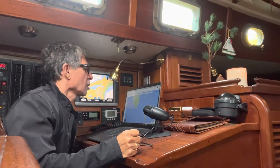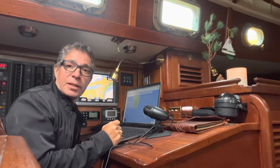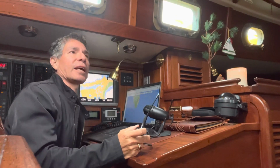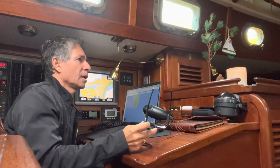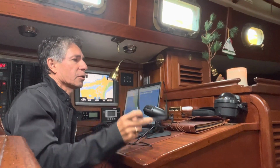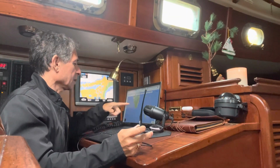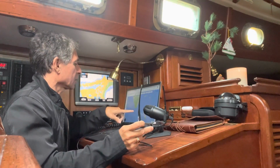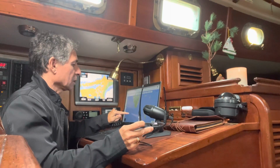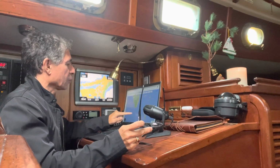Just looking at these charts, trying to figure out where our next destination will be. It's interesting, the weather has changed and we're not quite able to get to the Bahamas in the next few days, which is one of the things that I had been hoping to do right after this current location. But there's other options. I'm thinking about heading back down the Florida Keys. We're currently in this general location here, and heading over to the Marquesas and then the Dry Tortugas. That would be about a 3 or 4 day trip.